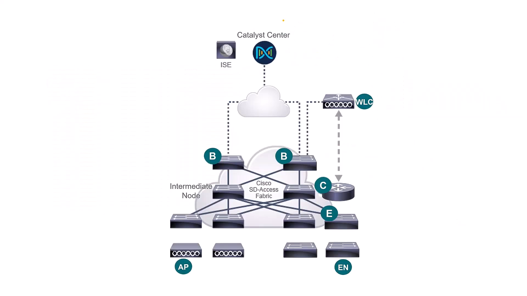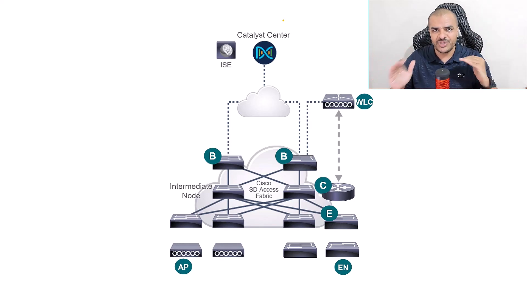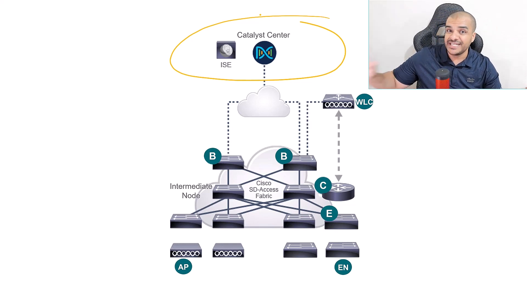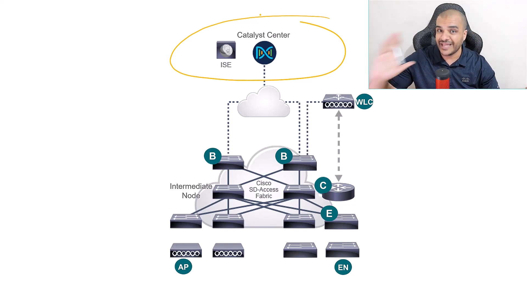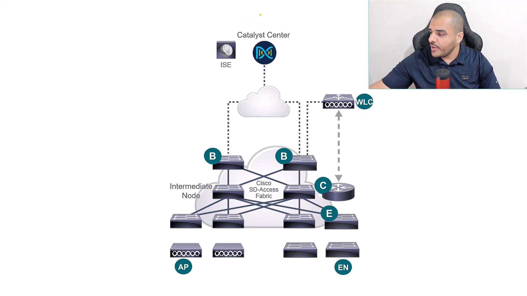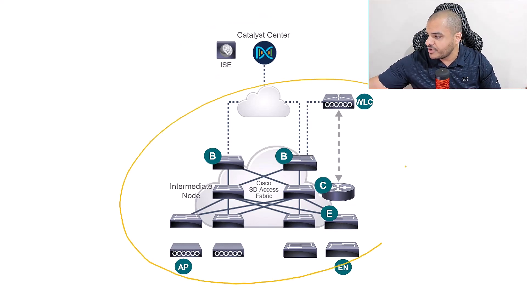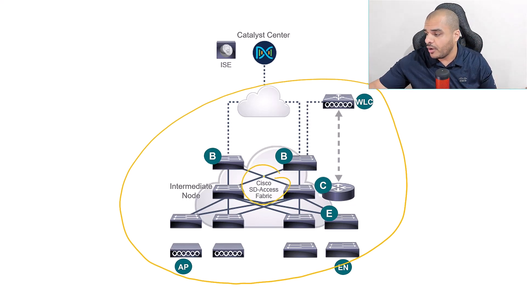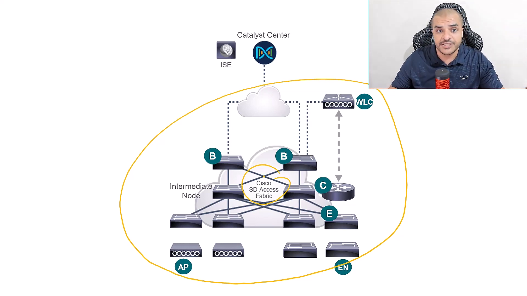Well, here we go. Let's do it. Look at that — lots of E's and B's and C's. First of all, let me just start by breaking this down into a couple of layers. The controller layer — the main controllers within your SD Access fabric — are the Catalyst Center and the side wingman, the Identity Services Engine. That's your controller layer. Then we have all the network devices in a separate layer, and this is what we call the SD Access layer, the SD Access fabric. All of these devices are considered the SD Access fabric. So let's break down those devices piece by piece.